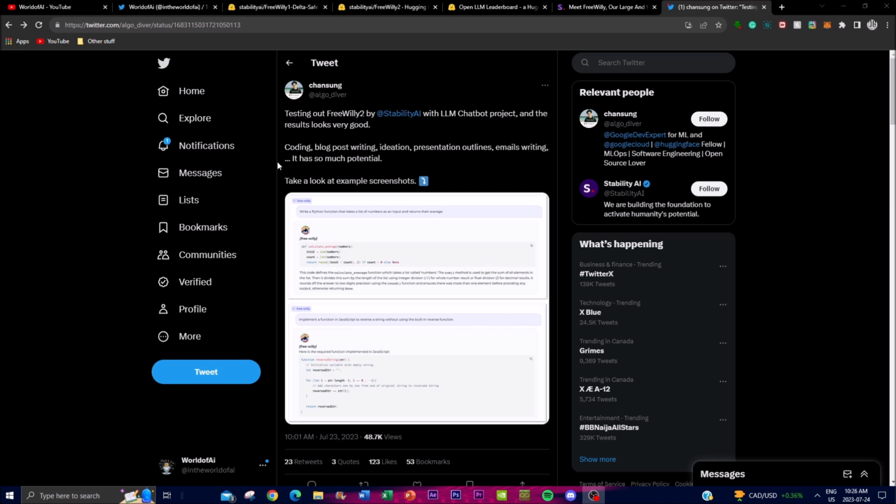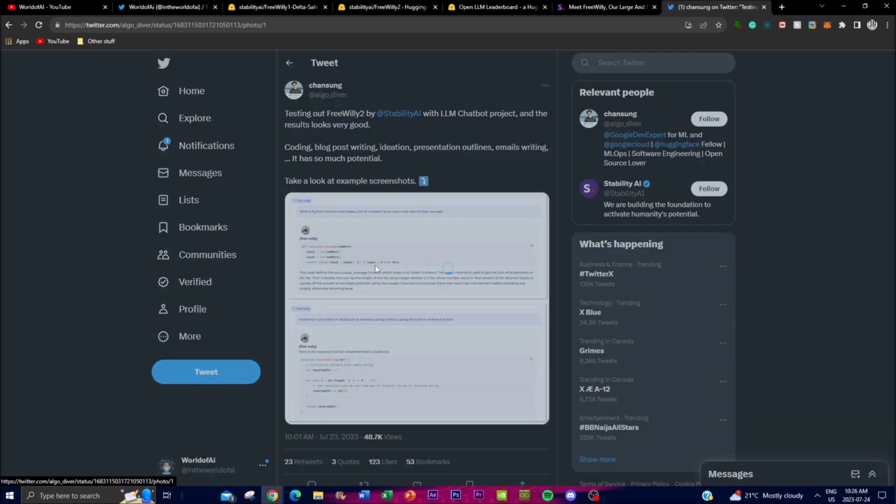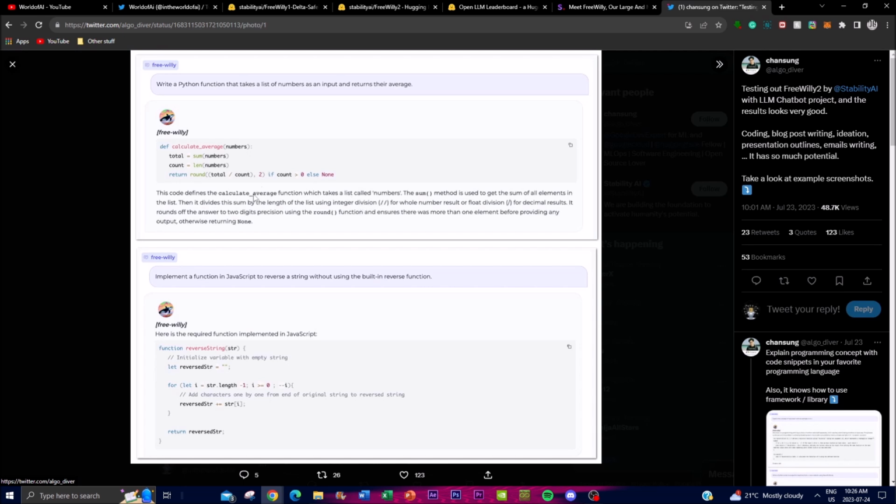Now, guys, the creator of LLM as a chatbot was able to show that FreeWilly is quite accessible, and there are good examples to showcase how amazing it is across different benchmarks. Now let's take a look at some examples that he was able to formulate using his own LLM as a chatbot project. Basically, he uploaded the project and ran some tests by making it write certain things, as well as certain prompts, to test its functionalities.